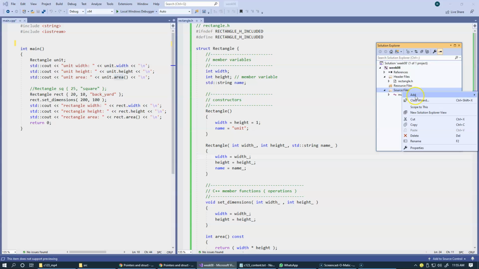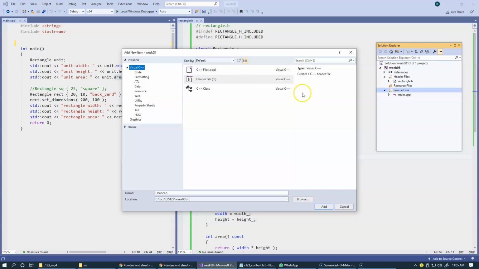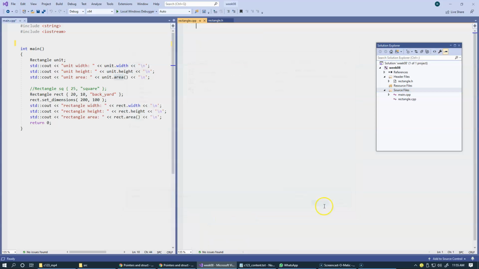So I'm just going to right click and say add, new item. So this will be a new item, another source file, and also notice that I'm already pointing to the source subfolder in the structure of my project, which is important. We'd like to keep all of our source files in the same subfolder, so I use src, source, and here we're going to name it rectangle.cpp.